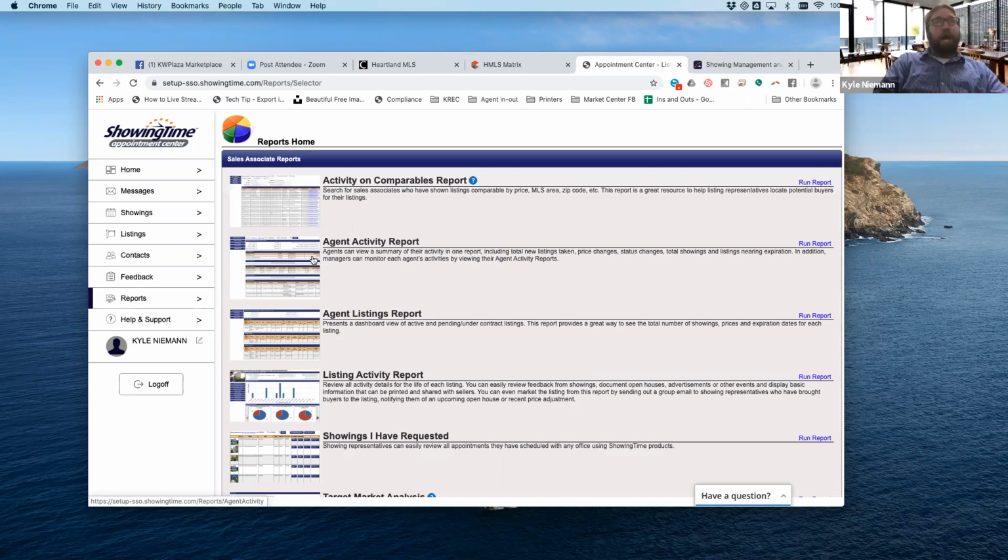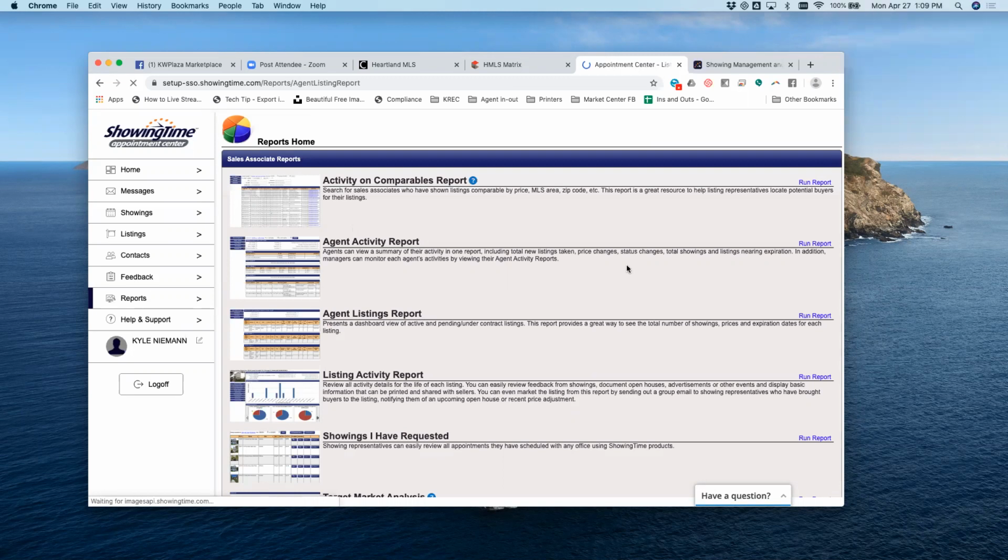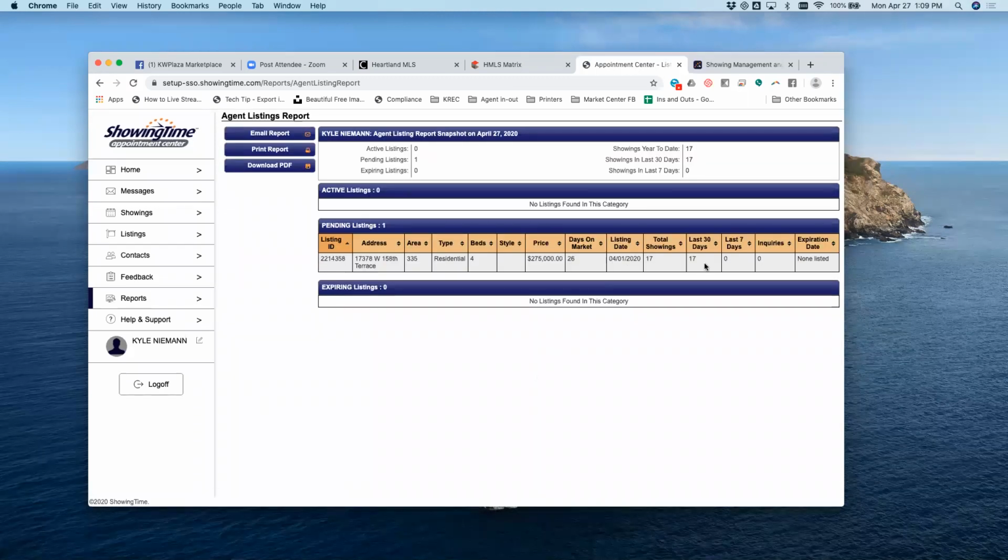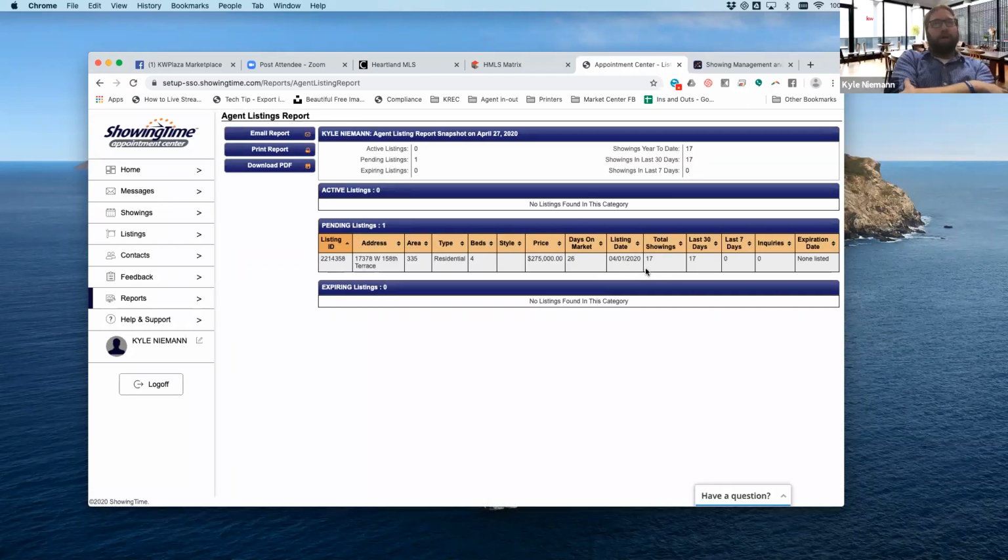But there is the agent listing report. I think this is more what you're going to get value from, because it's going to show you in a list what's active, what's pending, what's expiring soon, and the number of showings, plus the expiration date, everything in one place. So I've been on the market 26 days there.